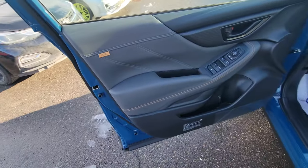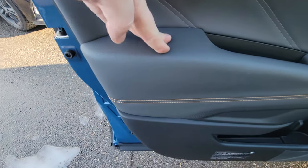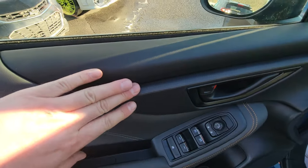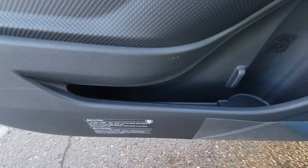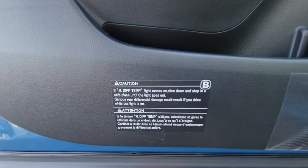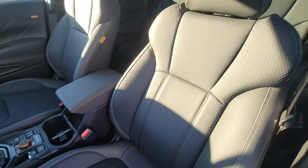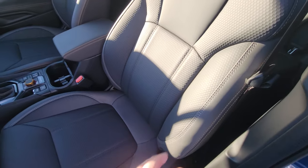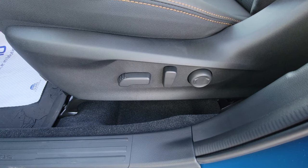On the inside, the front door card looks very similar to the rear door card — soft touch badge, soft touch armrest, anodized copper stitching. We've got window lock, four power windows, and power mirror adjustment. This cladding texture on the interior ties the outside to the inside, with a little bit more storage and a bottle holder. There's also a warning about the rear differential temperature — don't drive it super aggressively, and if the light comes on, let it cool down. The front seats use the same StarTex seating material as the rear, with Wilderness embossed on the headrest — very comfortable seats. It is a power driver's seat on the Wilderness.